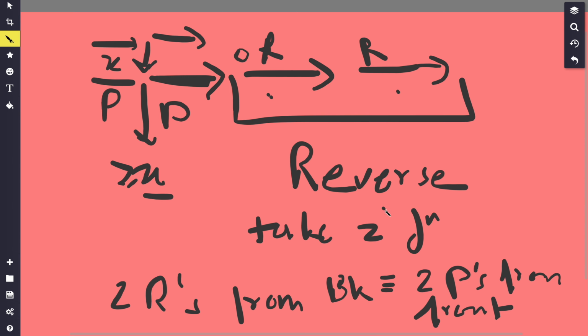So that's what we'll be doing. We'll be just taking two Z functions, one from the front and one from the back, and we'll try to find such a set of strings that can match our conditions. We'll try to find two p's and two r's basically. So let's get to the solution here.